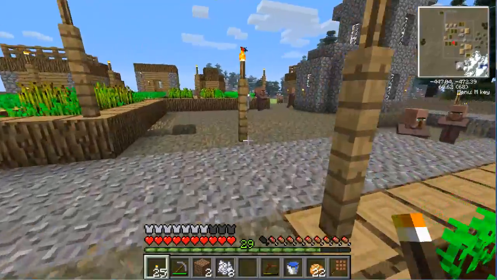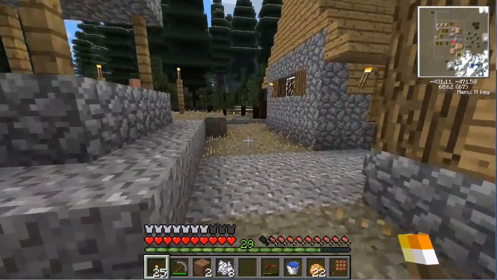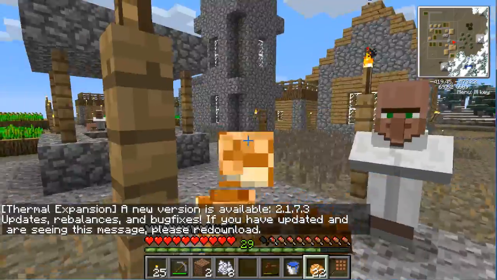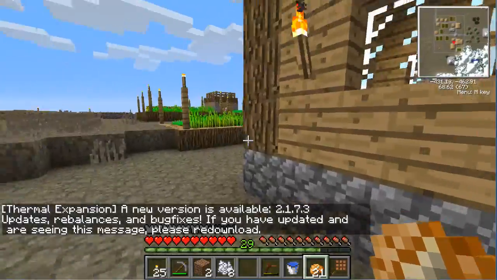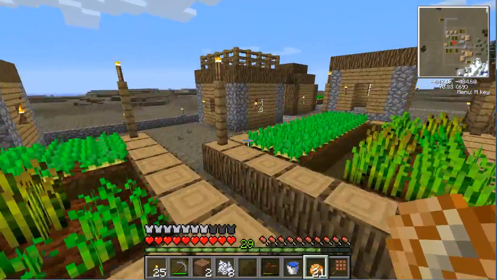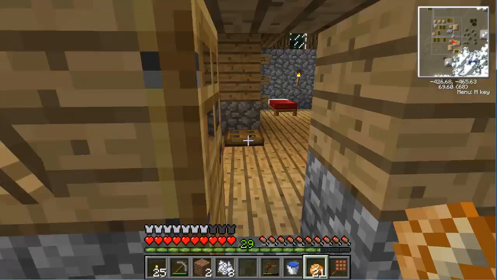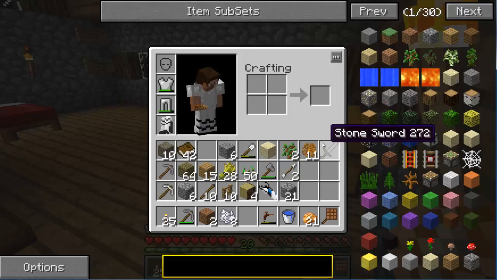When we last left off, we had just gotten some rubber trees, which I planted out front, and I still have to clear those out a little bit. Got some sticky resin, and I am gonna pick one of these buildings to turn into a smithy. And we'll put all of our EU powered smelting and extracting and macerating technology there, at least the initial stuff.